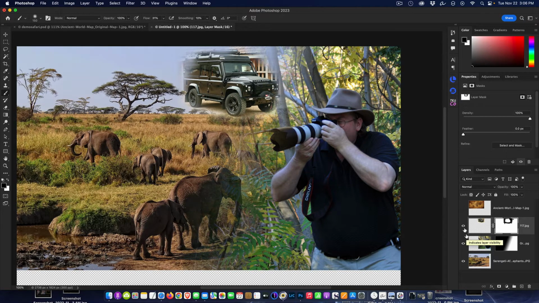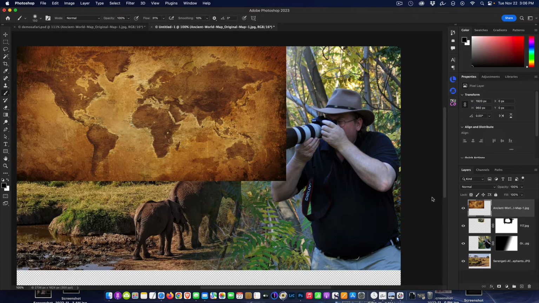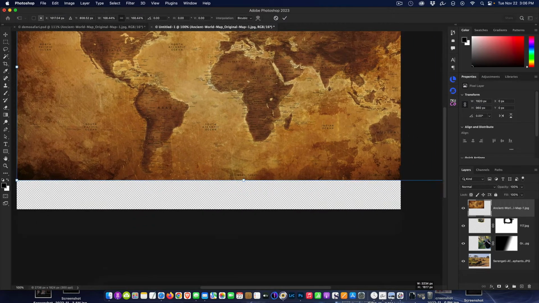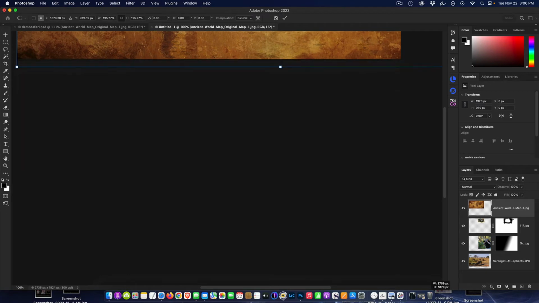We've got the elephants in here. We got that. The last thing we need to bring together is, of course, my ancient world map. And if I turn that on, I've got to size that up as well. So Command and Control T, and I am going to make sure this encompasses the entire image.